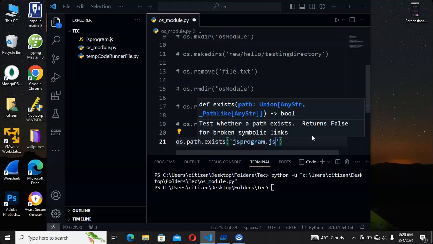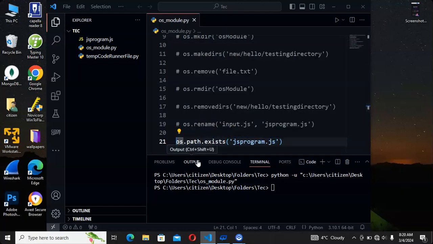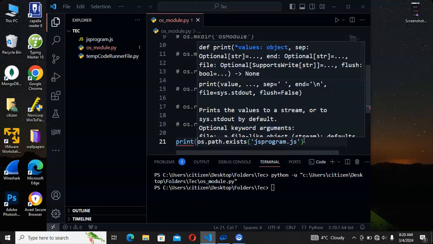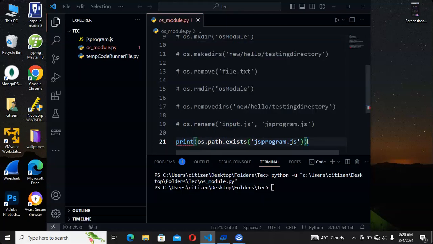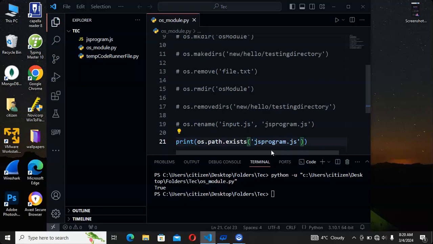So for example, I give the jsprogram.js file, and I will also print that because it will return true or false on this condition. So here you can see the jsprogram.js file exists, which is why it returned true.